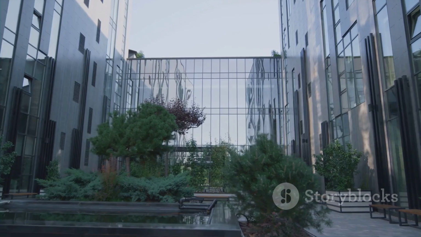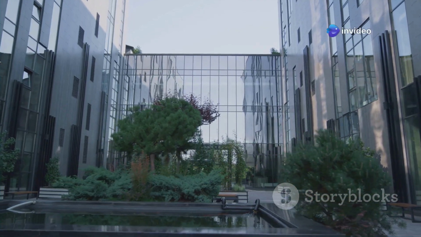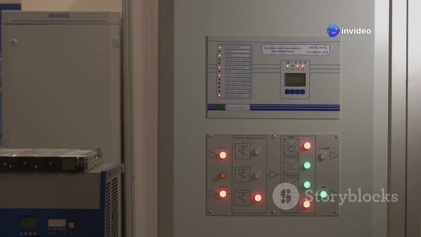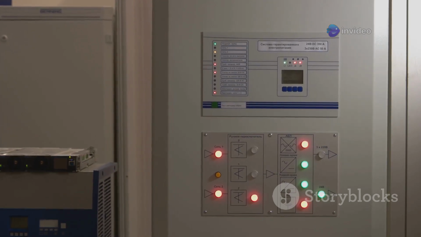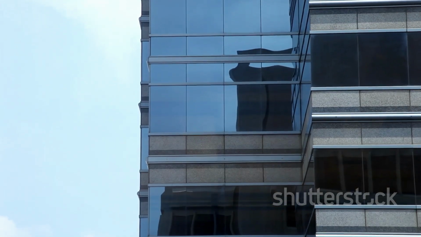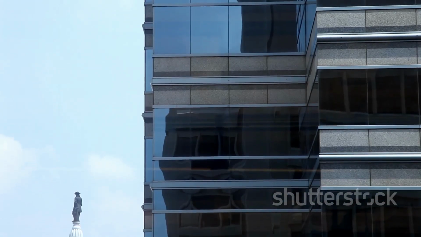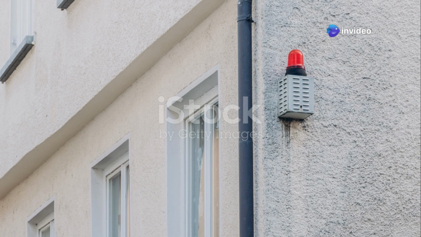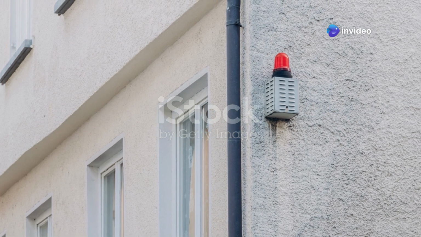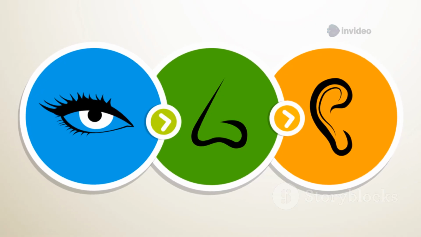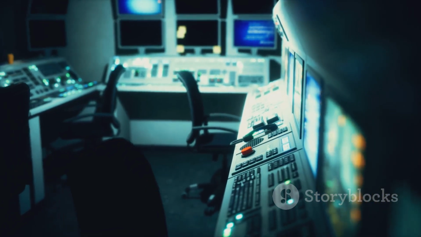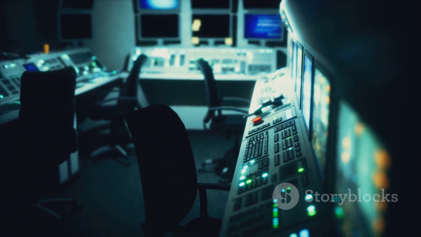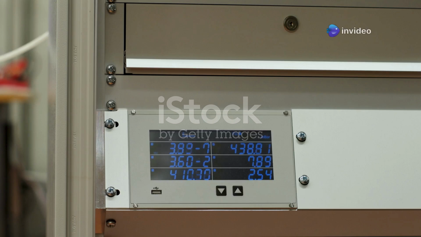Section 5. The senses of a smart building. Input devices. For a building automation system to work effectively, it needs to know what's happening. It needs to be aware of the conditions both inside and outside the building. This is where input devices come into play. Input devices act as the senses of the smart building. They are like the eyes, ears, and even the skin of the building. They diligently gather all sorts of information from the surrounding environment. They are constantly monitoring various parameters such as temperature, humidity, light levels, and whether people are present.